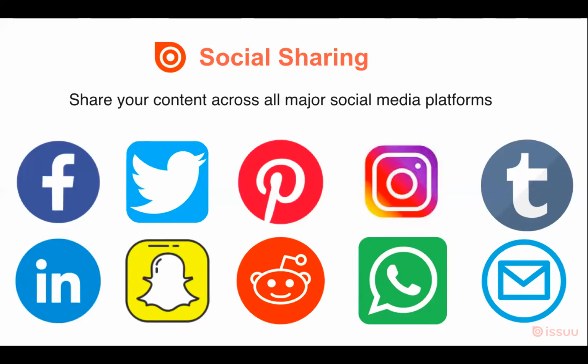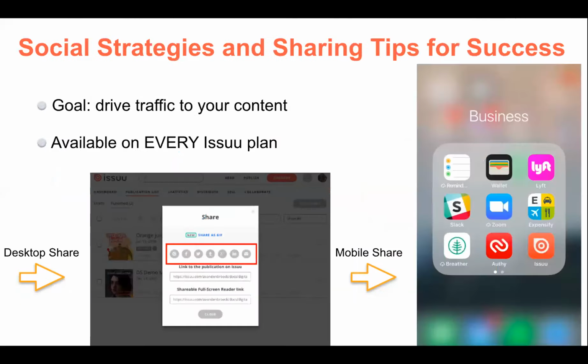Or you can use one of our share buttons, as you see on the screen, to post your story on Facebook, Twitter, Pinterest, or an email. You can easily select any of the available buttons to quickly post your content with engaging thumbnails, and the link is copied into your post. The link for your story displays as a flippable screen reader from the exact first page of your story on desktop. On mobile, the link for your story displays as a scrollable mobile optimized version, as you saw here.